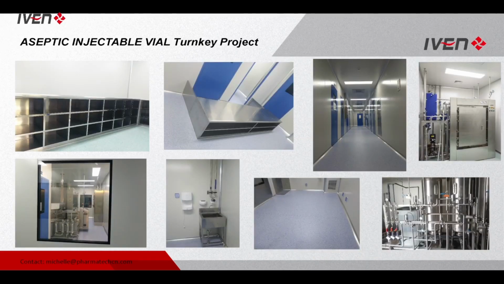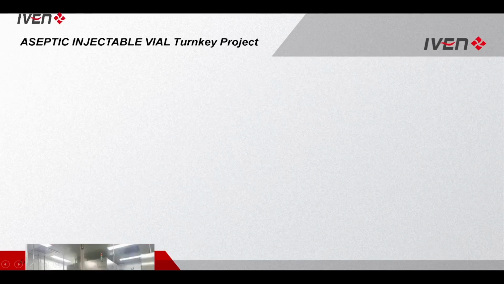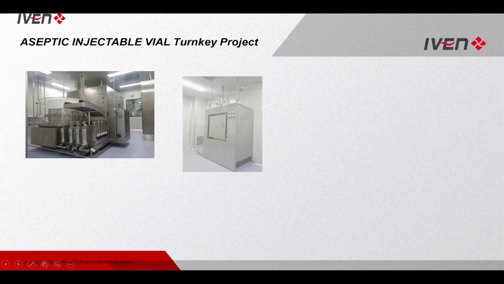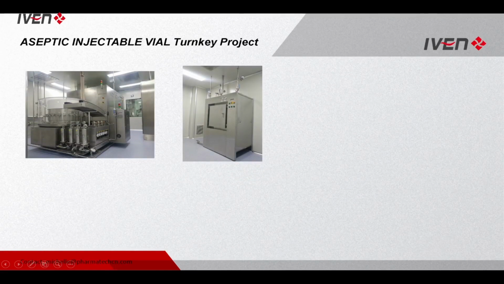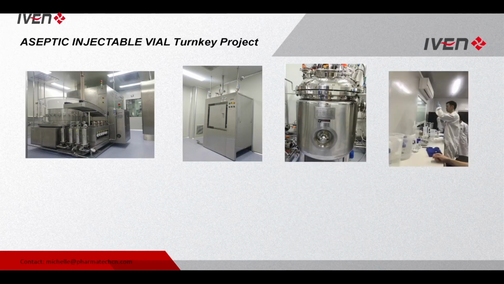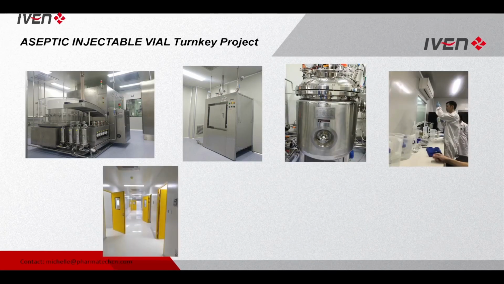Here are some photos of our final finished projects I will share with you. You can see it's very beautiful and of high quality standard, like the clean room wall, the panel, and the floor, which use very good quality. Here is some equipment like the injection vials line, the autoclave, the tanks, the QC lab, and the clean room system.